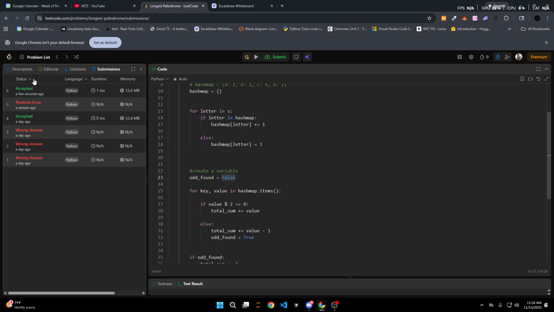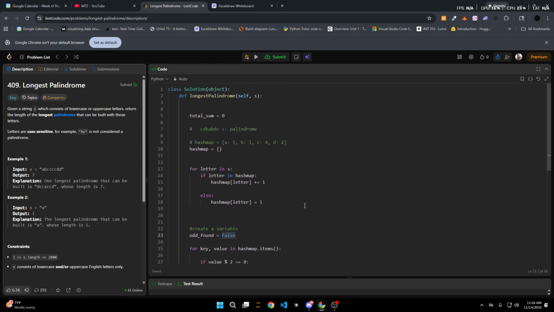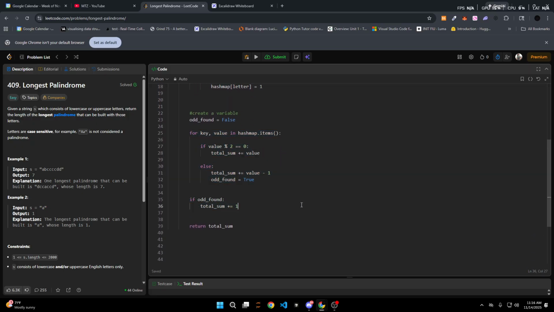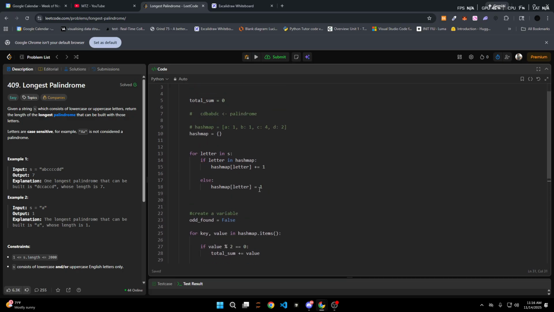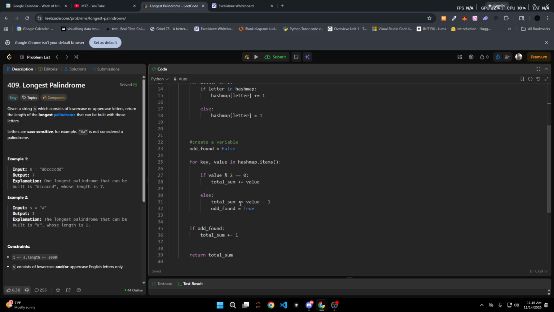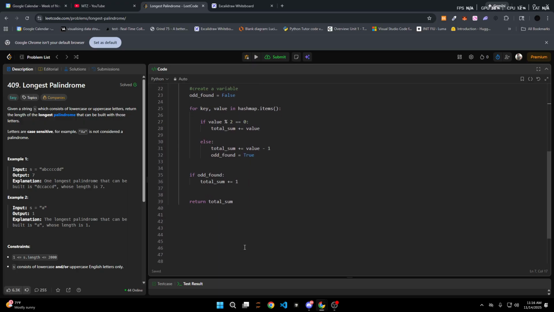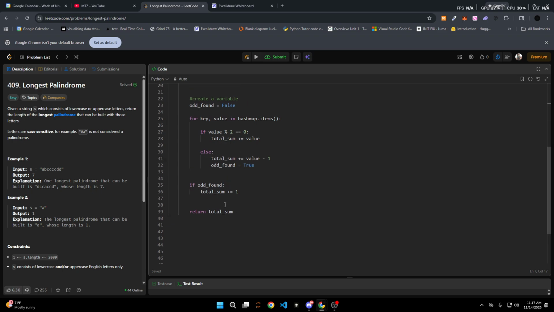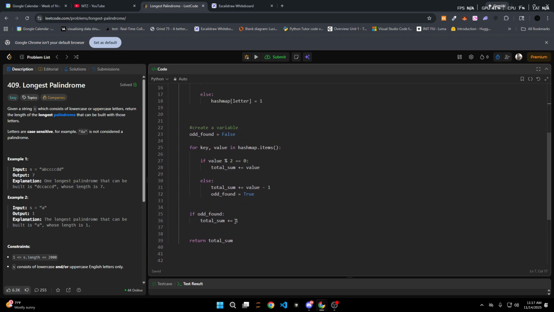So previously everything works. We now know that all we need to do is use the hash map data structure, add values to it, loop through the hash map, and then run these edge cases. This edge case is basically saying if it's even, then just add the normal value. If it's not even, that means we have an example similar to this, where we're going to have a middle value completely by itself, and we need to set odd_found equal to true. And if odd_found is true, then total_sum plus equals 1. So you just add 1 to our total sum, and we return it.